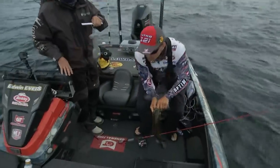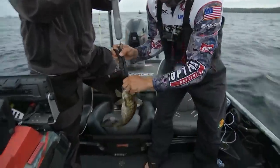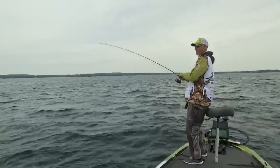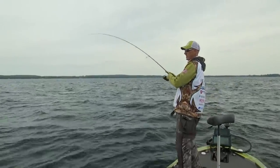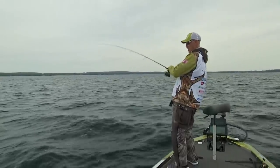Yeah, he's got it down in there. 3 pounds, 2 ounces. 3-2. I knew that sucker when it sank. I'm like, ooh, it's a big sucker. I don't know where it went, but something got it on the way to the bottom.